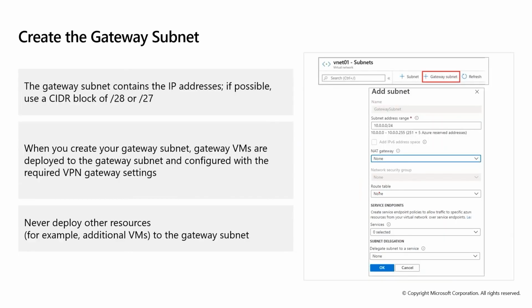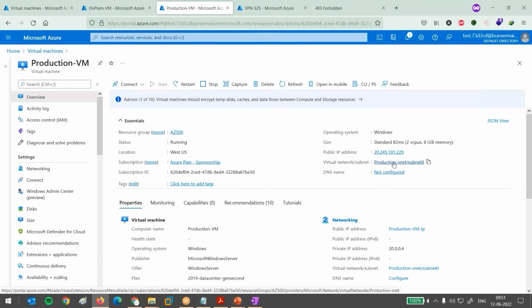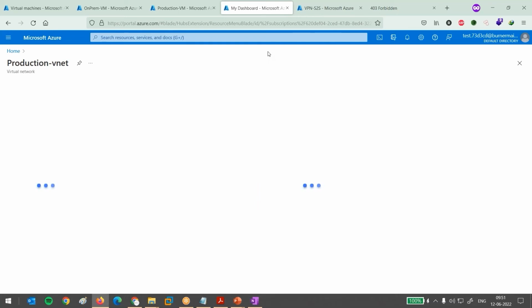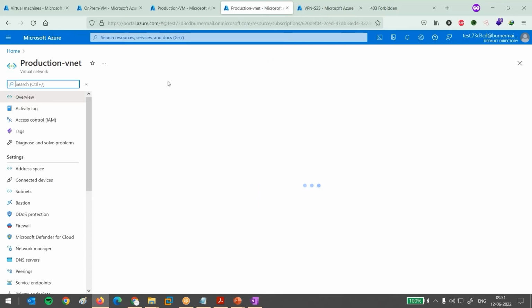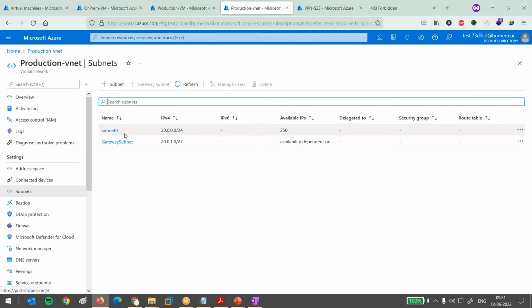Now, creating the gateway subnet. This is going to be the important part. In the production VNet, I have already done this, but I will tell you how to do this in the other VNet as well. If I open this VNet in a new tab and go in here, if you go to the subnet option, usually you create the subnet 0 like this, but you will see that one thing is grayed out.